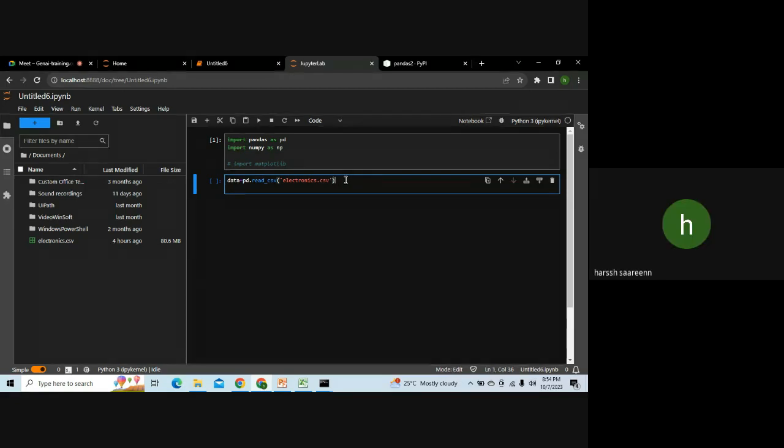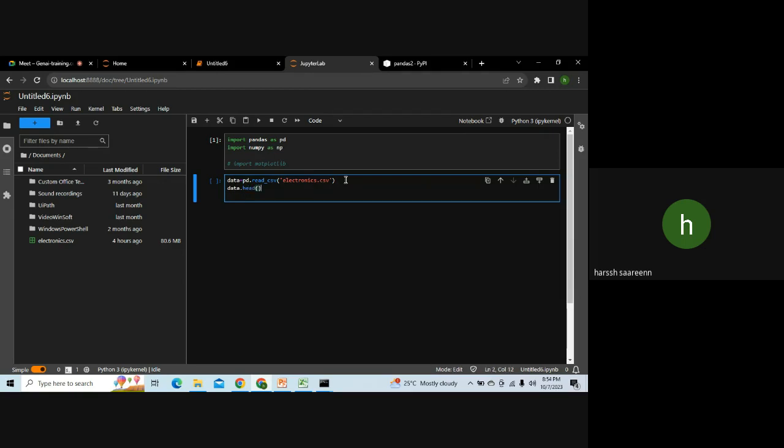Till then, you will receive it within 1 to 2 minutes. Till that time, I am just moving ahead. So from here, put your file dot, then you are just going to print head.